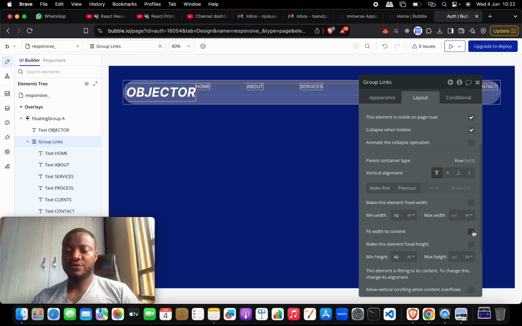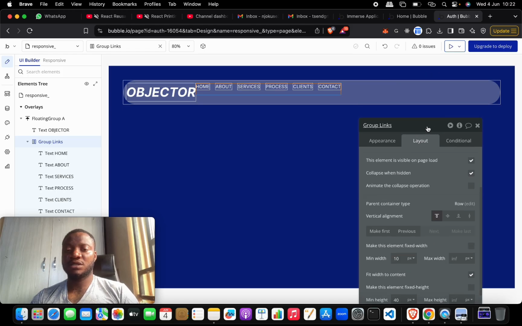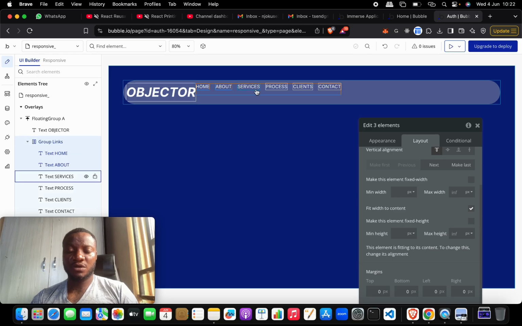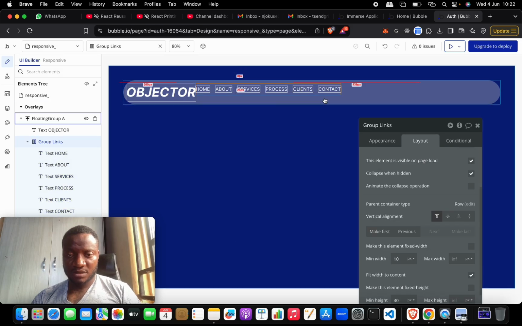So even if you have to fit it to its container like this, it should still be fine. Then something we want to do is to make sure that all of them is lying in the middle, like that. So let's also bring this to the middle like this.